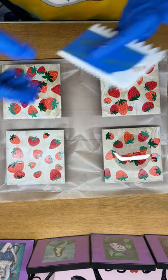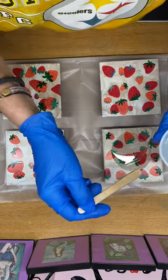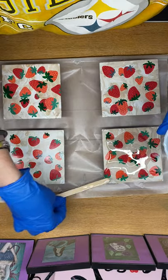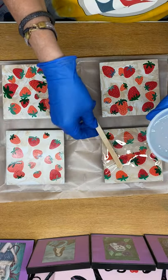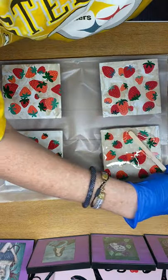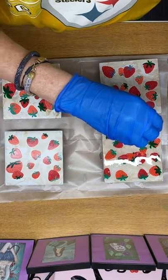And if I have any extra resin, I'm going to do a couple of rocks. Just rather than waste the resin, I'll put some on rocks to hide. If you want a rock, you want me to paint you one, I will be happy to. I've got all sorts of different rocks, different sizes, different colors. Let me know what you want on it and we will go from there for sure.